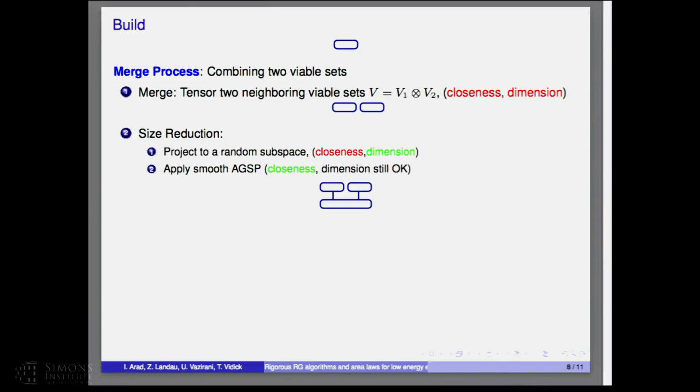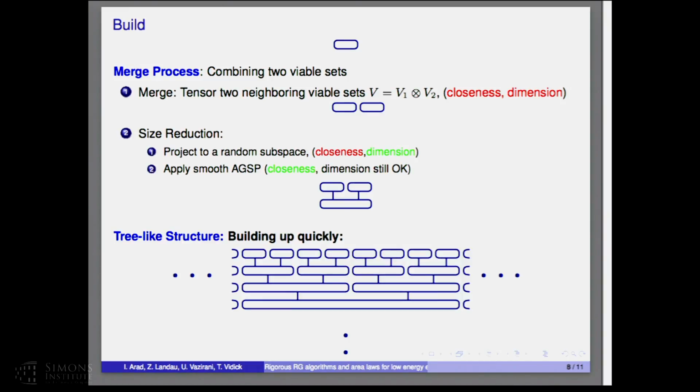It's guaranteed that if we tensor product with everything else, it's close. So what do we do now that we have this little unit? Well, we stick it into a tree-like structure, right? So we combine and recombine and recombine. Right? And by the time we're done, what do we have? We have a viable set for the whole thing. Right? It's small dimension. It's guaranteed to be close to what we're looking for. Right? And so this is our new playground. Now we're doing linear algebra in this not exponentially large space, but polynomial size space. And we're okay, provided one thing happened.